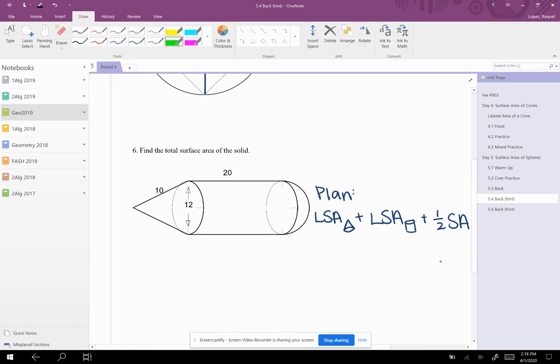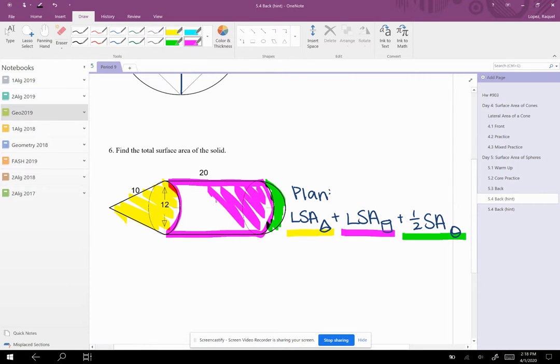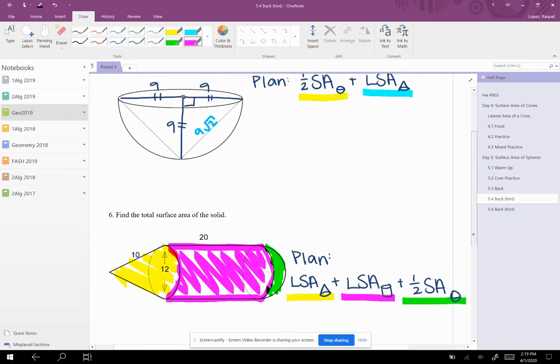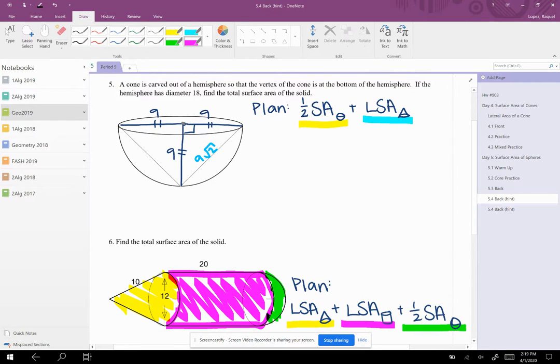For number 6, your plan should be that you are adding the lateral surface area of this cone here, plus the lateral surface area of the cylinder, plus half the surface area of the sphere on the end. Okay, so that should be your plan. Now, I'm going to hit pause, or you should hit pause, and you should go ahead and figure out the surface areas of both of these. And then when you come back, I'll have the worked out solutions.